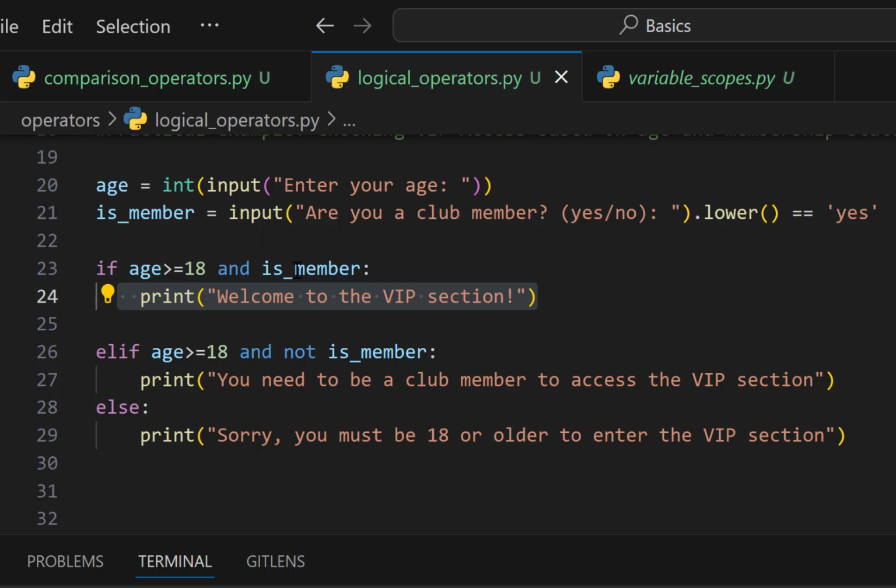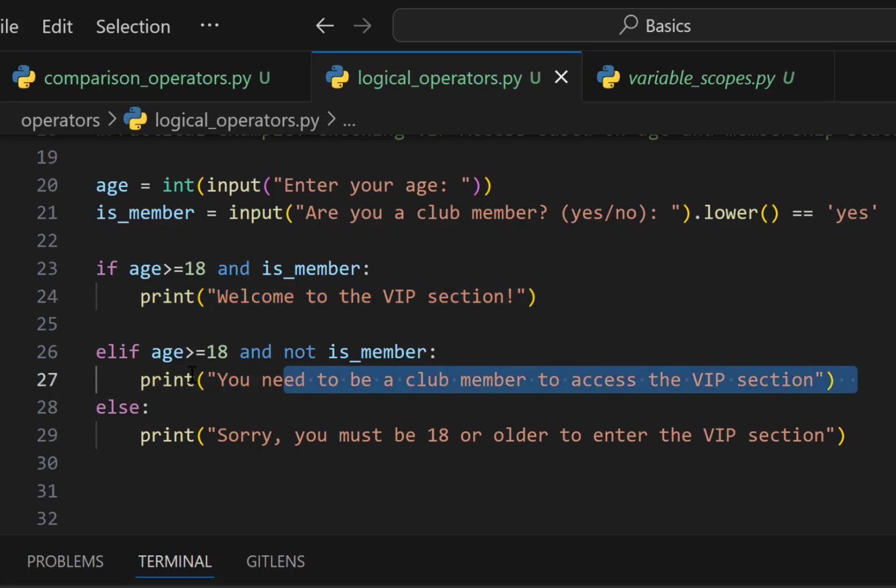Since it is an AND logical operator, this is going to evaluate to false, meaning that it cannot print this statement. So it goes ahead and checks the second condition, and the fact that the age is equal to 18 and the user is not a member, it's going to go ahead and print this other statement.